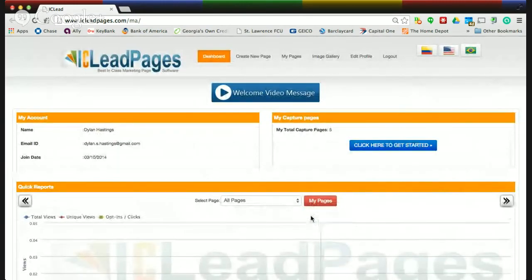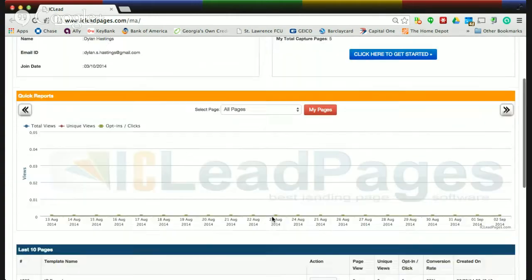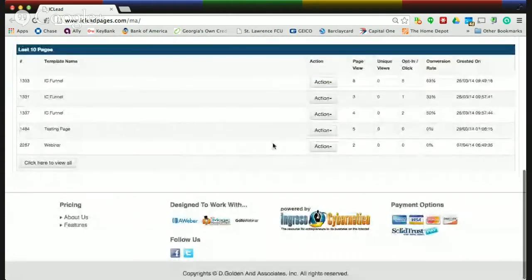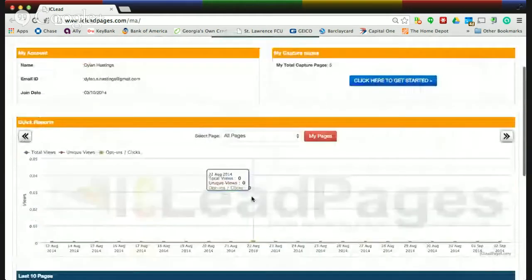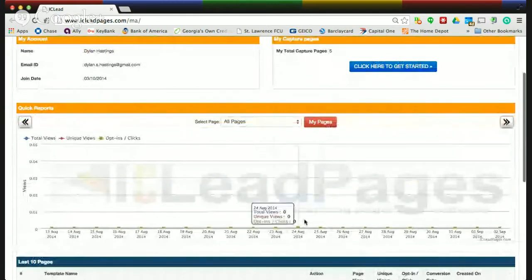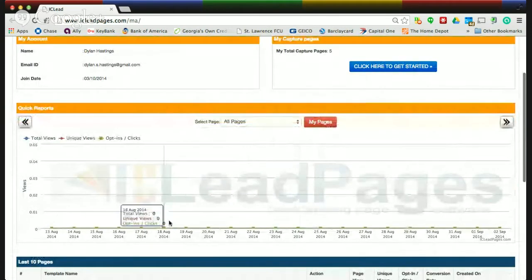Some of the core features are, folks, you can literally create sales funnels with a few clicks, save edits, a few different things. When we're walking through the system, you've got a section down here which shows the last 10 pages you've created. You can click the button here to show all pages you've created. Here you've got some quick reports, some quick analytics that show you how many times your sales funnels have been clicked on, all that great stuff.